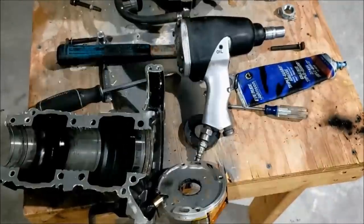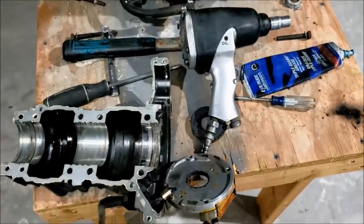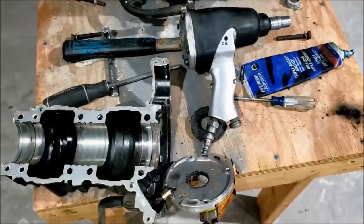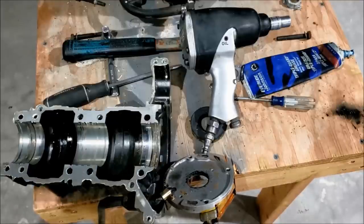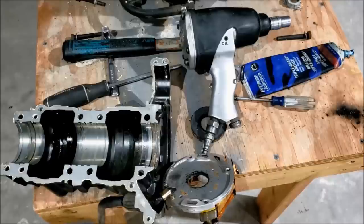Now, it doesn't look good in the picture here, but in person, it looks pretty clean. The internet's torn on what to use here, whether you use Cowie Bond, which good luck finding, 1-11, which you can order online. A guy sells it. Good luck finding it locally. Or you can use some MotoSeal, which a lot of people say is cheap, inferior stuff, but a lot of people also say it works fine.